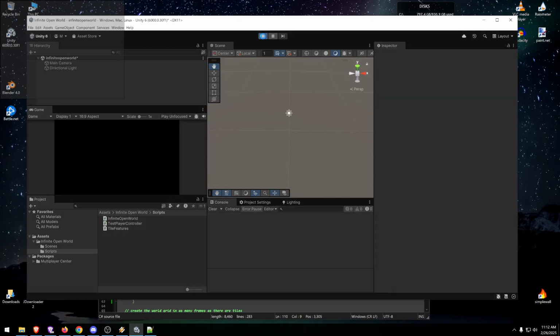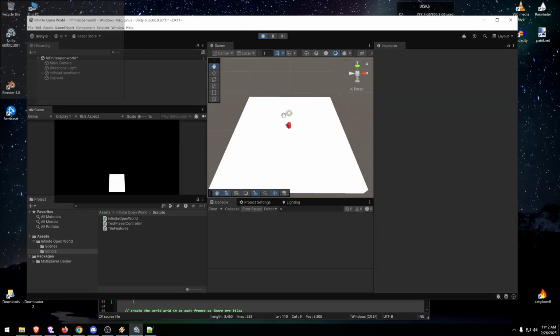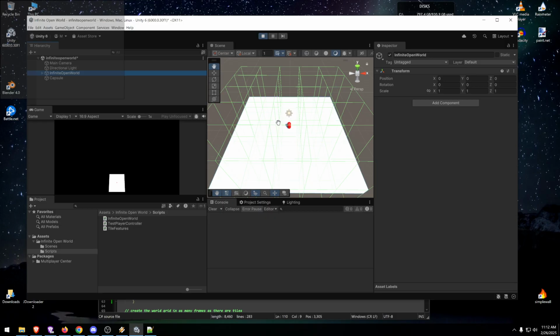Because when the character moves to the left and is then on the border of two tiles, and you can see the tiles here, is on the border of the two tiles, and then goes backwards.